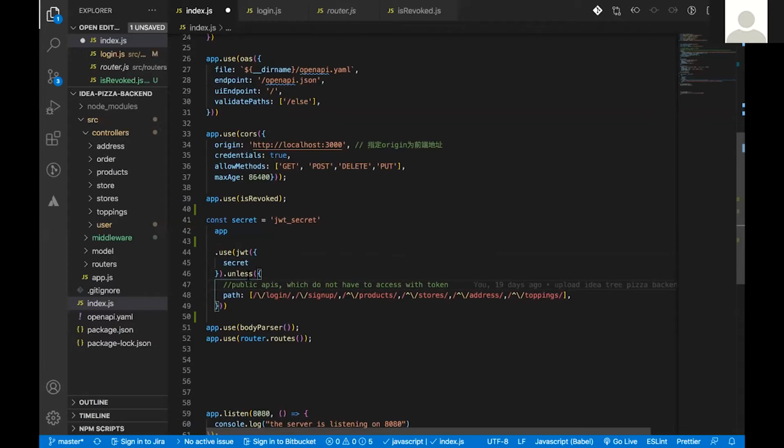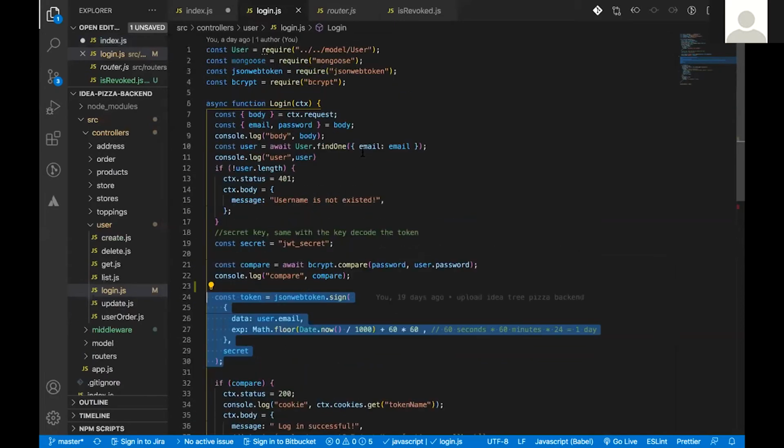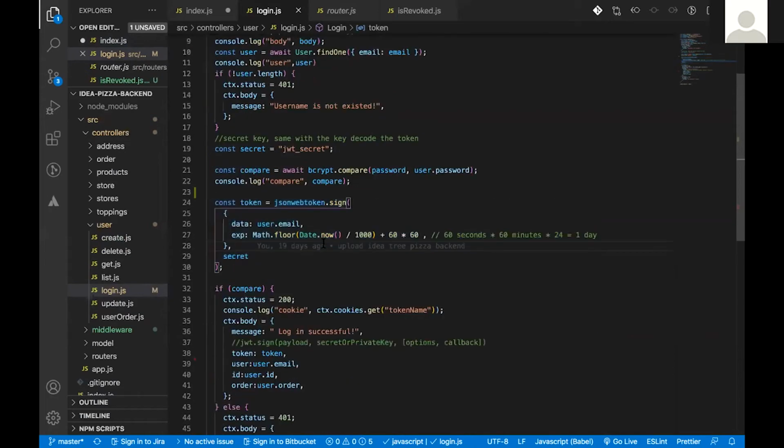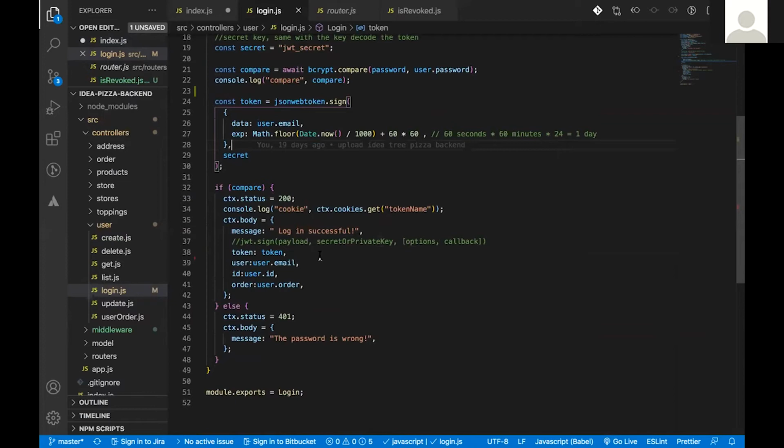Only the public APIs can access the resources without the token. And in the login controller, I also imported the JSON Web Token package, which provides a function allowing me to create a JSON Web Token for the users. If the user can log in successfully, this token will be returned to the front end.